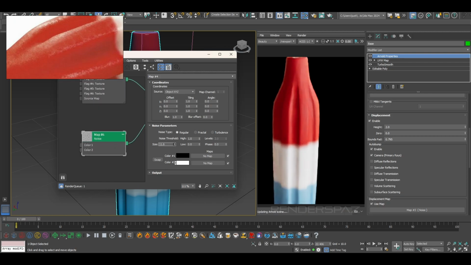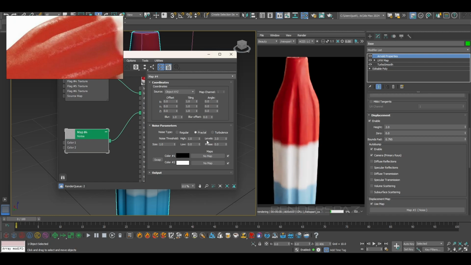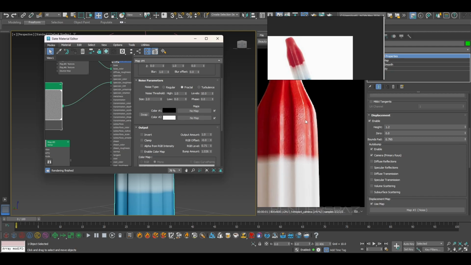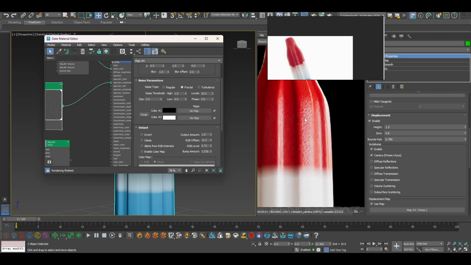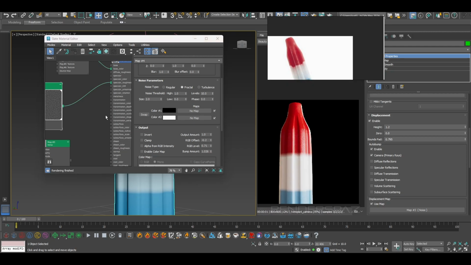Let's just make this smaller. Let's go about 1. All right, so we're starting to see something like this. We do fractal, and it's maybe 8. Okay, so we get some nice breakup, and just try to get a little bit of breakup throughout. Something like this.